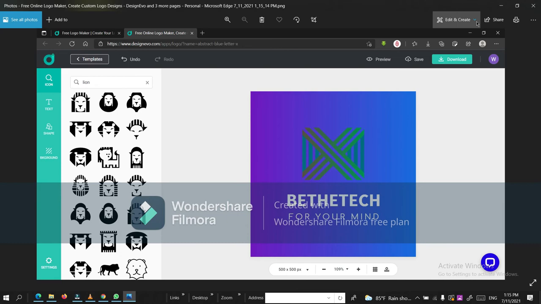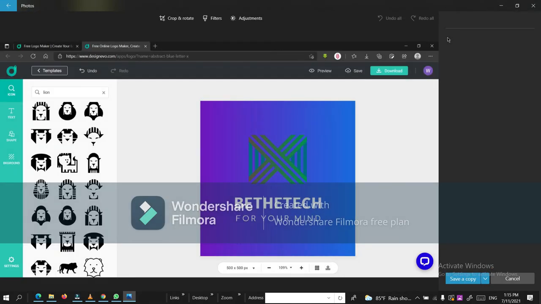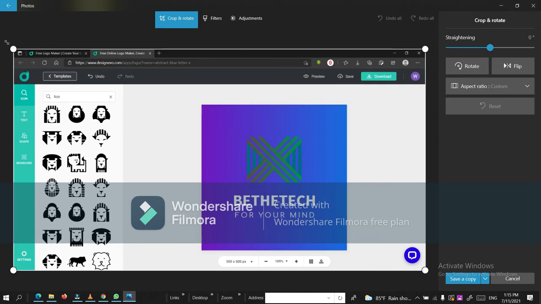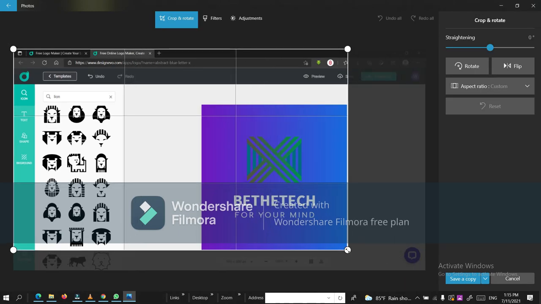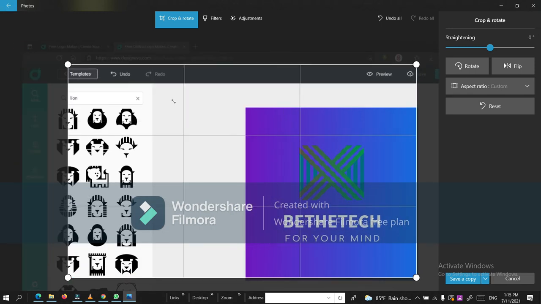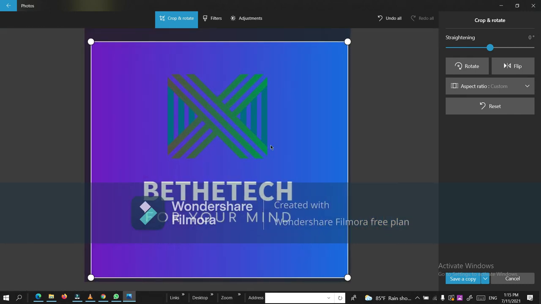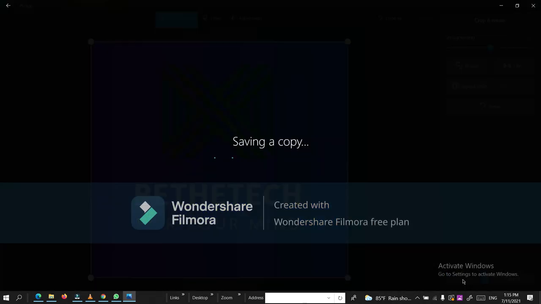So you want to go to edit and create, and you want to trim it. Okay, trim it like that. Okay, that's a good one. So save a copy.